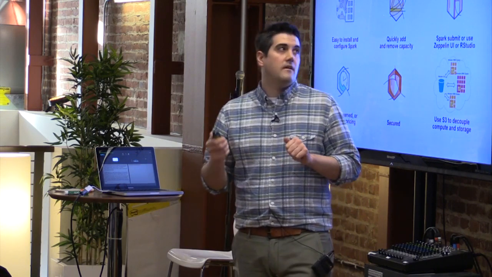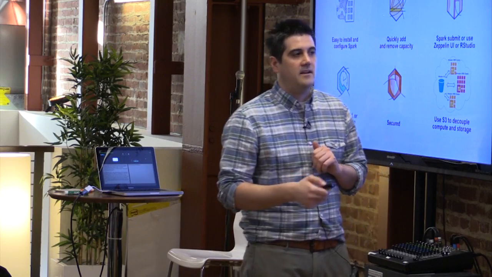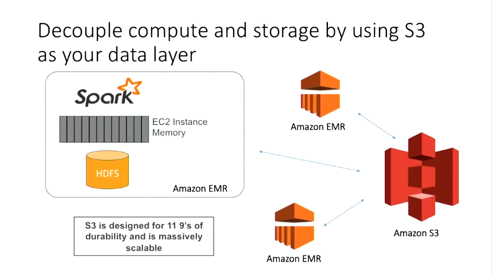And then finally, with Amazon EMR, another advantage is you can really decouple your compute and your storage. And that one is worth going into on another slide, because that's going to take a little bit of explanation. But what that really means is that you can have all of your data sitting in Amazon S3. It's hot storage, but you're paying for very cheap compute. Now, behind the scenes, you're only paying for the data once. Behind the scenes, it is replicated 3 times. It's secure. It's 11 nines of durability. But for the most part, you don't have to worry about that. You put your data in S3, and it's safe.